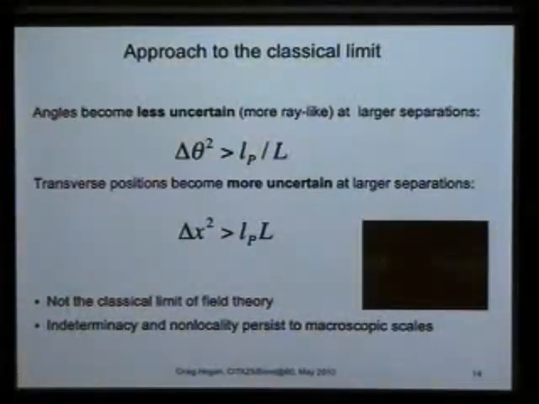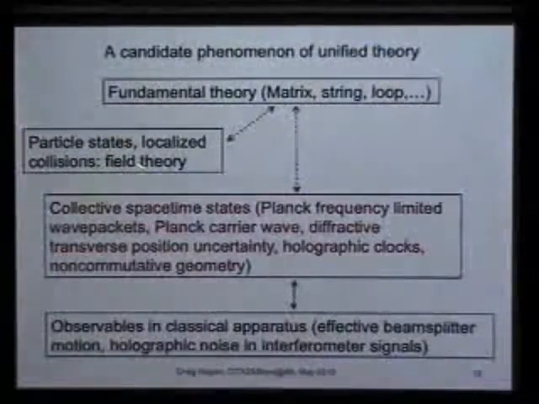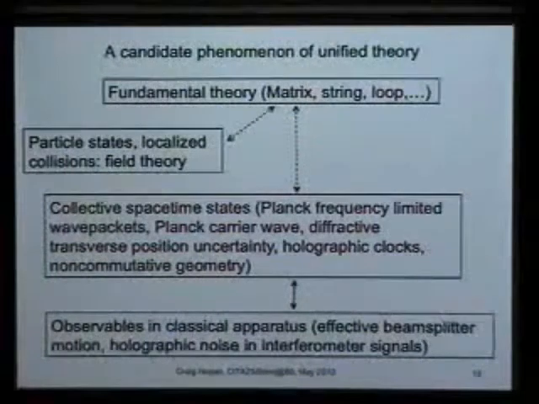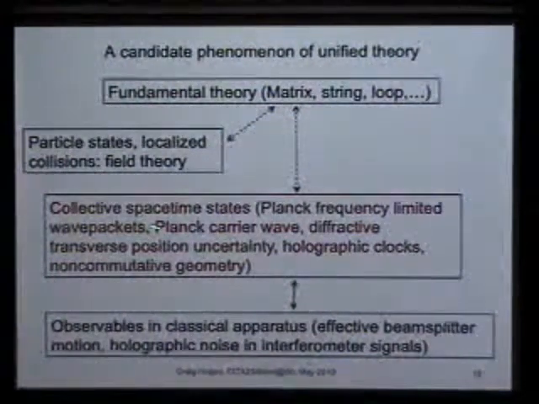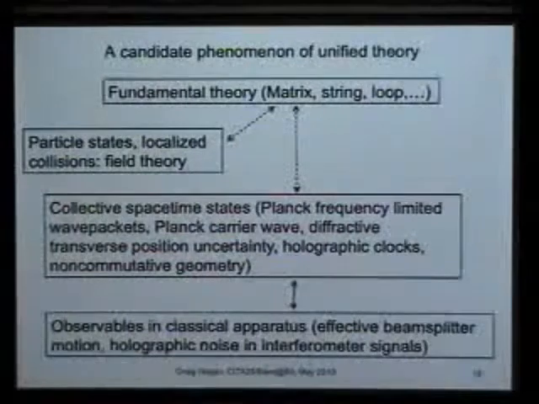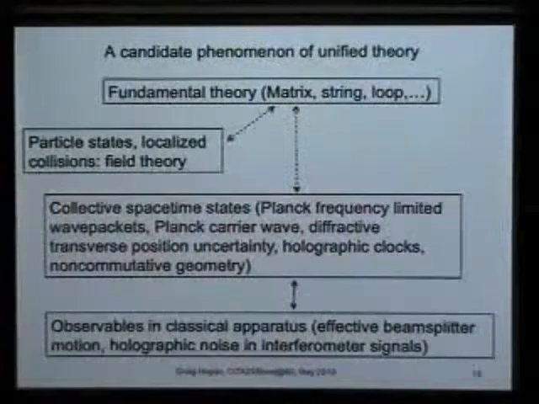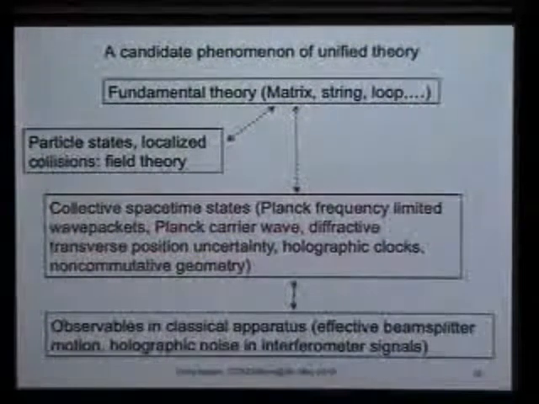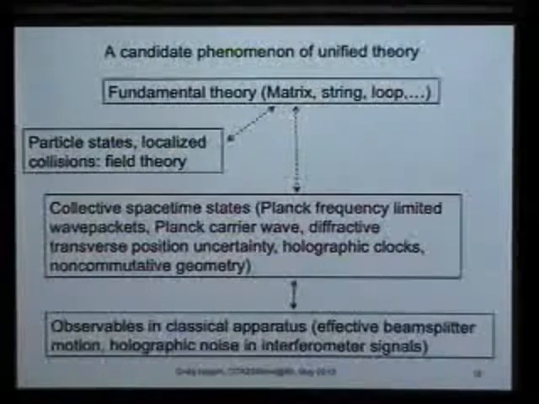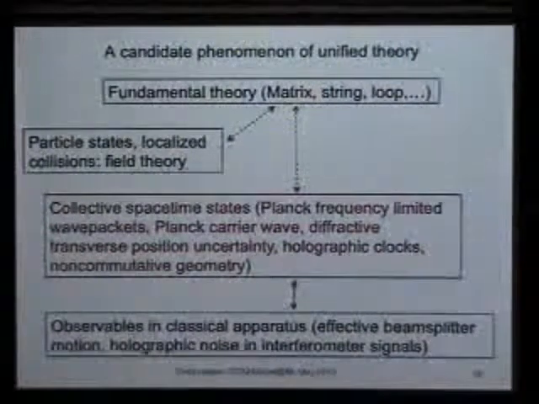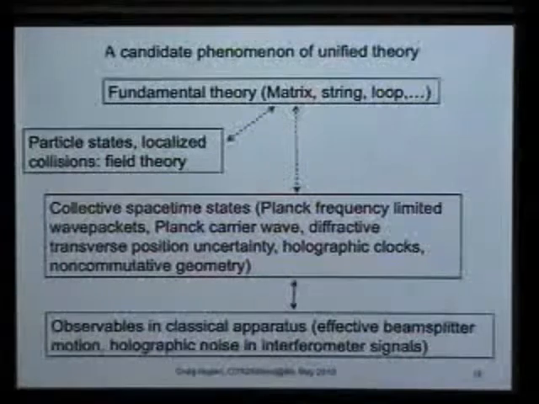Is there any low energy description? I'm describing a low energy effect. I don't have a field theory version of this. In fact, what I believe is a field theory is a different limit from that theory. What I'm talking about is a theory of collective space-time states. Can this be described as a correction? I think it might be describable by replacing phases with operators, but I'm not sure. I don't know.